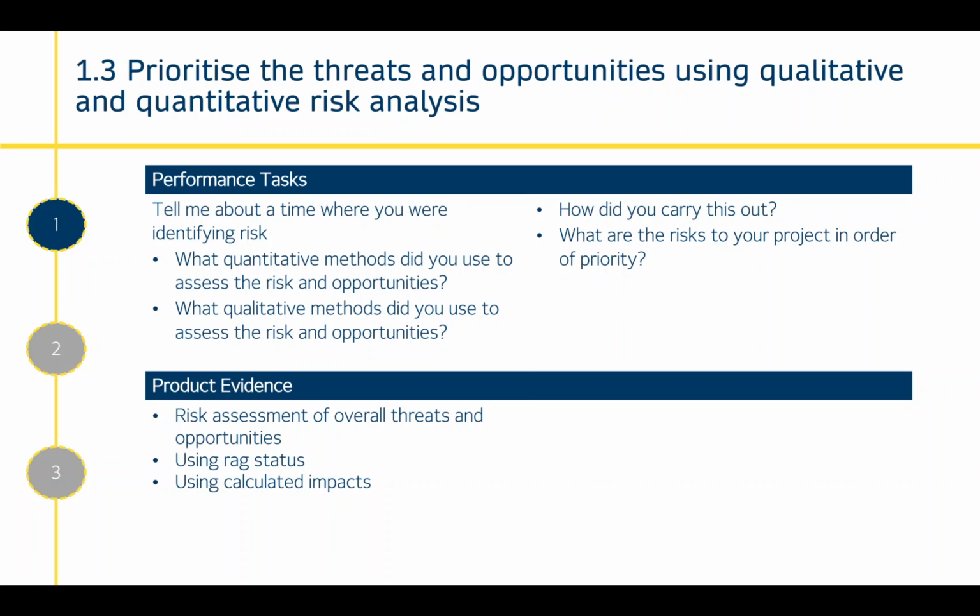Performance tasks, you want to tell me about a time when you're identifying a risk and you're planning out risks. What qualitative and quantitative methods did you use to assess the risk and opportunities? So that's qualitative and quantitative. How did you carry this out, and what were the risks to your project in order of priority? So what technique did you use to put it into that order?